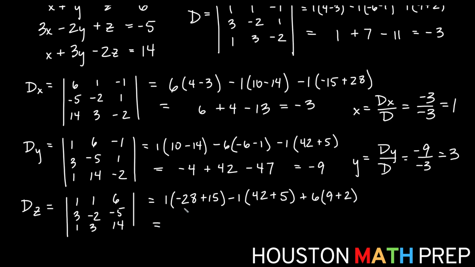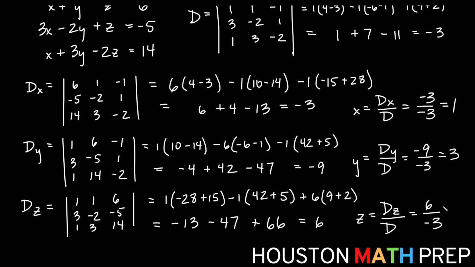Okay, so then here 1 times this is -13 here. This is 47 in here times -1, so minus 47. Plus, and then here this is 11 times 6. So if we do all of this here, notice you have -60 here plus 66, so that's going to end up being a positive 6. And then your answer for z is going to be d sub z, right, divided by d. Remember our original d doesn't change for any of these, so that's -3 here. This one's 6. 6 divided by -3, we should get -2 for this one here. Okay, so that's an example fully worked out.